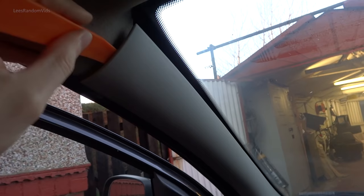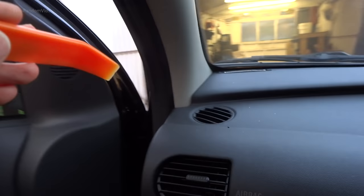Okay, there's a pull-up car outside, so I can open the passenger door. It's only a small garage. Now I'm just unlocking these with these cheap trim removers I got off eBay. They're only about £1, £2, something like that. I'll use this so I can run the wire down there. The plan is down this side somewhere, and underneath.